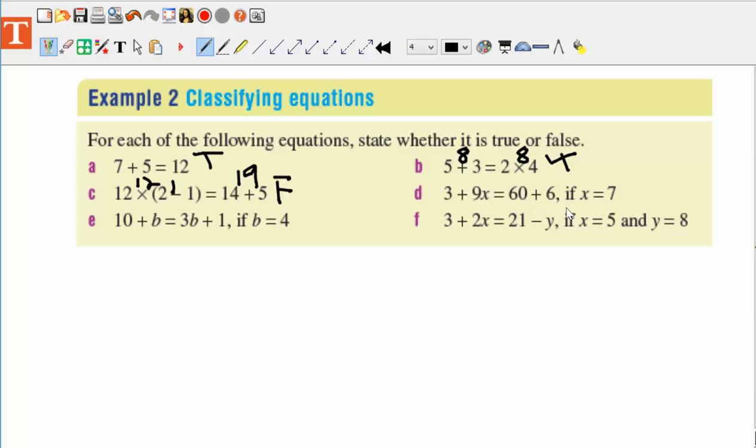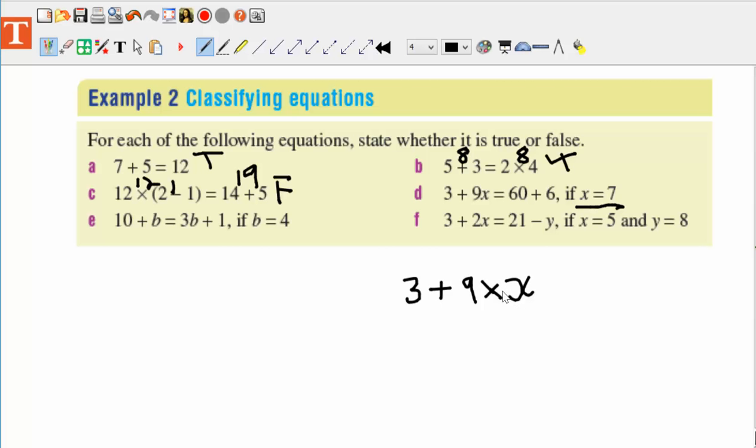D. Alright, so we've got a pronumeral here, so we need to substitute. We're given a value, x equals 7. Alright, so I'll do some working out down here. So 3 plus 9. Now what goes between the 9 and the x? Can you remember what is happening when you see a number and a letter or a pronumeral side by side? Hopefully you said, well, I remember that, Mr. O'Donnell. We did that in class because you're such a great teacher. You taught us really well. That is 9 times x.